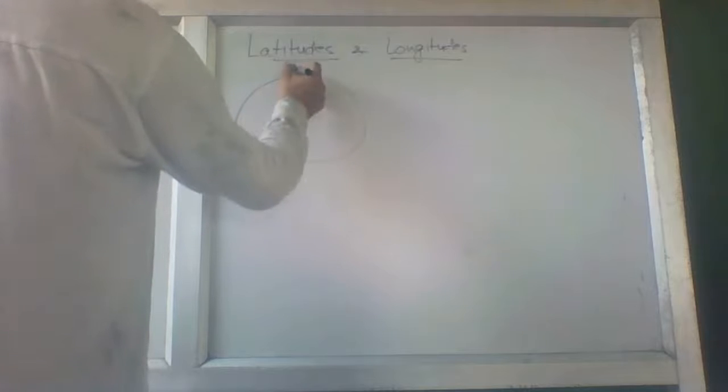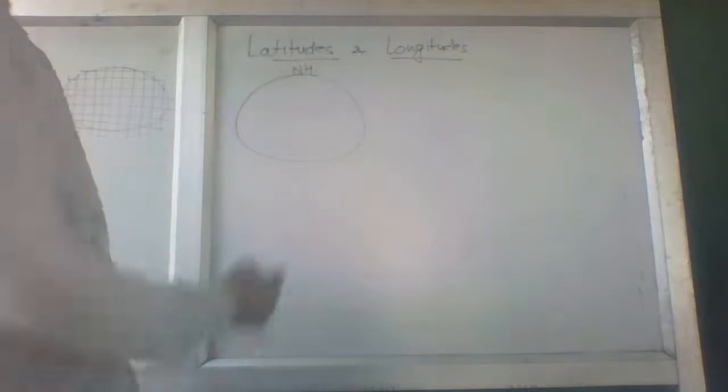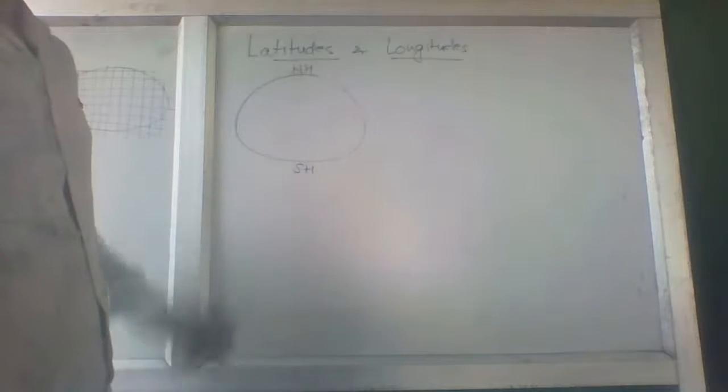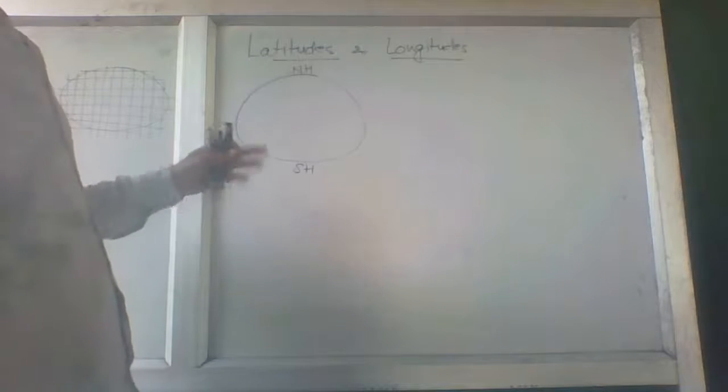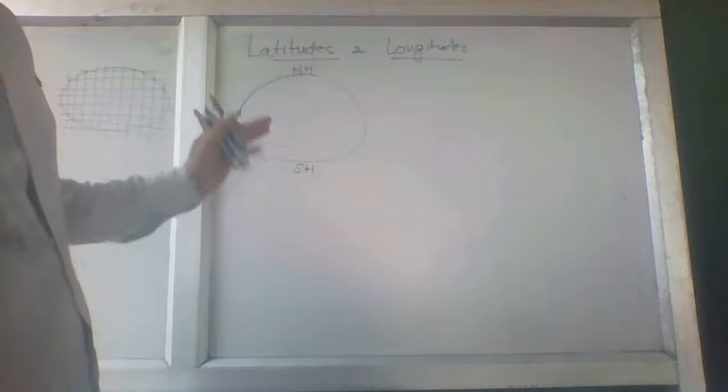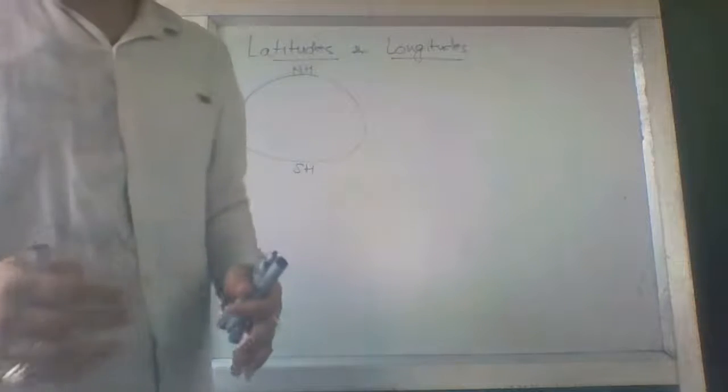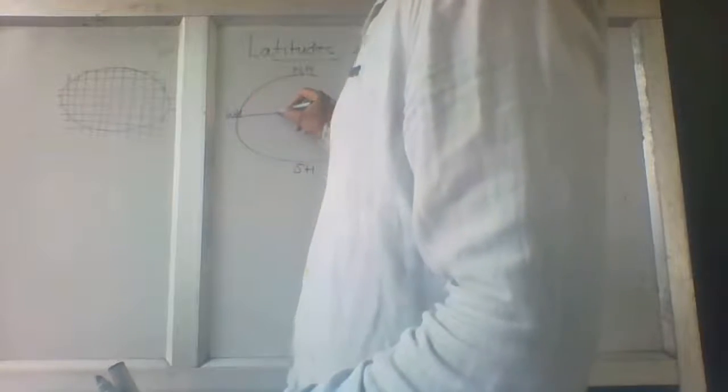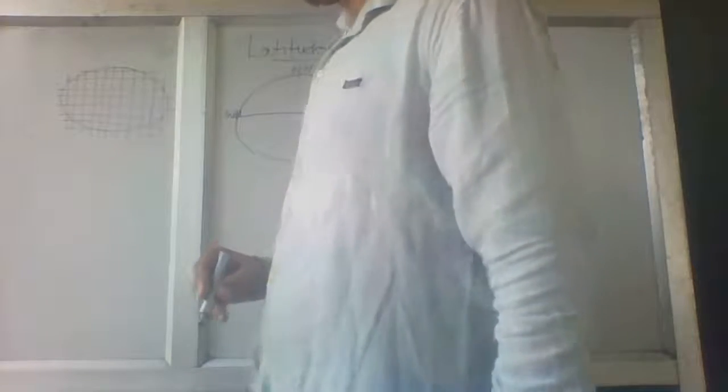Now, first, the shape of the Earth and its hemispheres. What is the shape of the Earth? Now we have seen it has two hemispheres. This is the northern hemisphere, the topmost part, and this is the southern hemisphere, the bottommost part. And there is a western hemisphere, and the most important are the eastern and western hemispheres, east and west. Whatever this line goes from this hemisphere to here, eastern hemisphere.